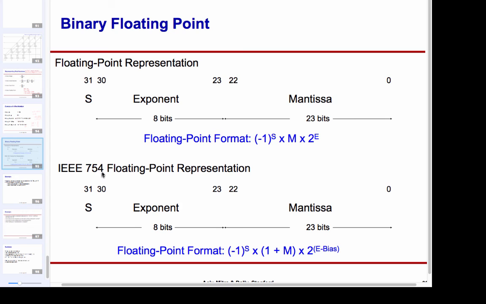There is a standard called IEEE 754, in which there's some additional magic that goes on out here, where there is a bias term and the actual mantissa is 1 plus m. There's a lot of work which has gone on behind this, because even a tiny bit of error in these floating point things can translate into huge discrepancies in results in scientific computation. Instead of the weather model predicting that the hurricane is going to land in city A, it might land in city B. These errors just build up.